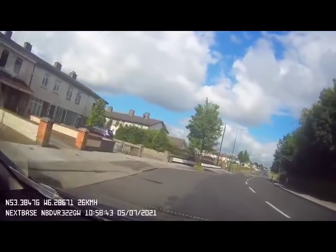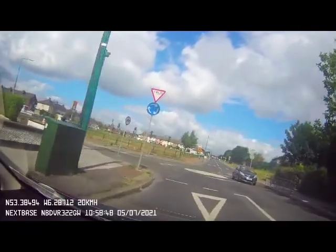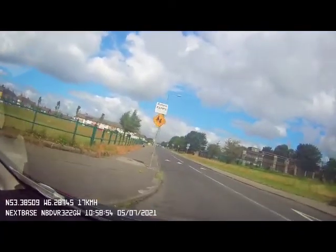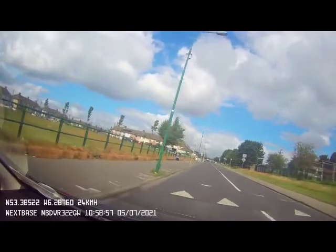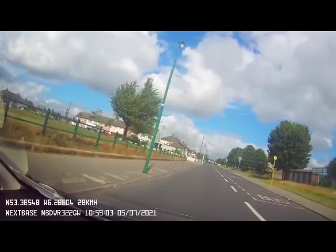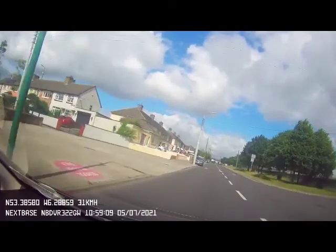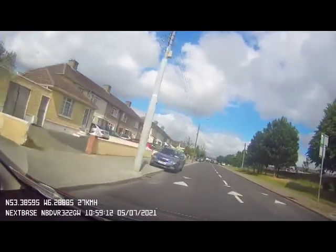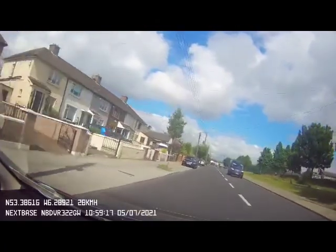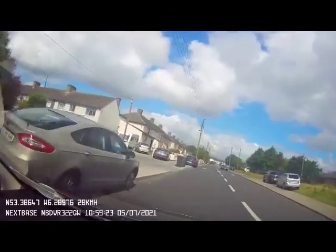Straight ahead at the next roundabout. Mirrors and signal takes it off. So there's various types and styles of ramps on the road. So you approach them with traffic, you know, the way cars can be parked. You have to look at the way cars are parked and decide on the correct approach.